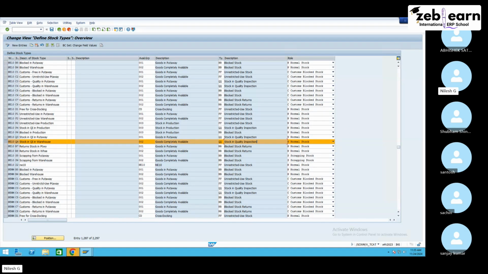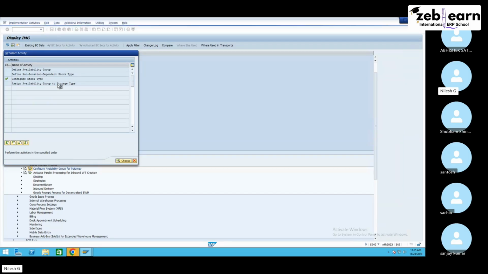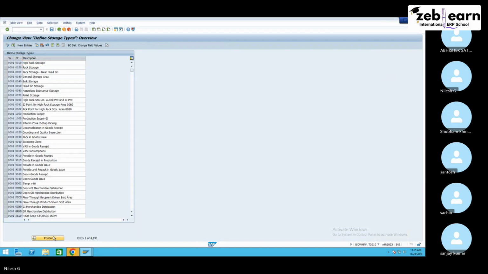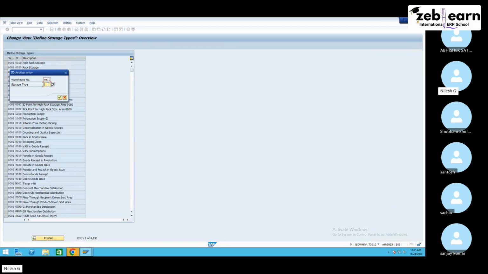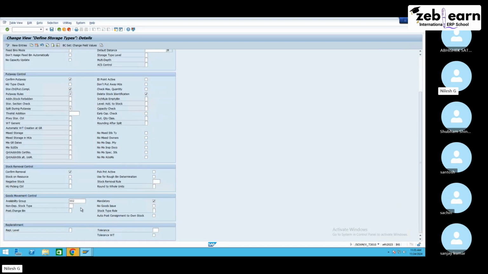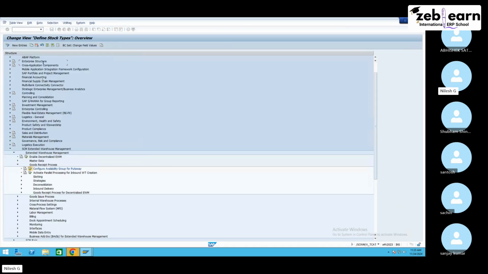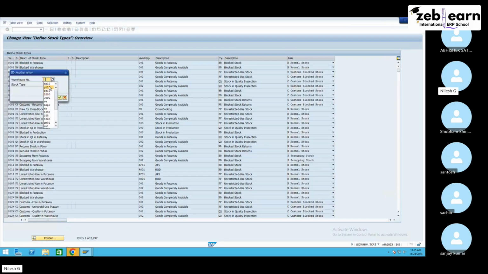Then the availability group, where do we maintain it? In the storage type, right? If you go back, go to the storage type. So it's pallet 10. Scroll down, see, right? So now the system will have the stock availability group, which is 002, right?